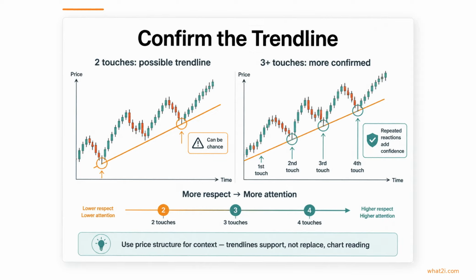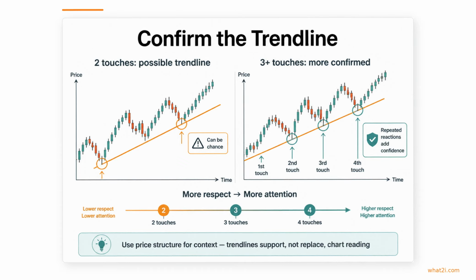Each additional reaction can attract more attention because more participants begin watching the same area. Even so, the line is still just a tool, not the whole analysis. Price structure remains more important than the line itself. A well-drawn trend line supports your reading of the chart, but it should never replace the chart's swings and context.